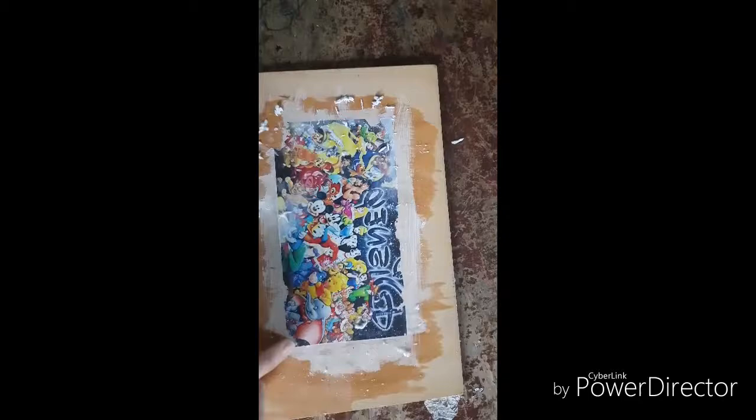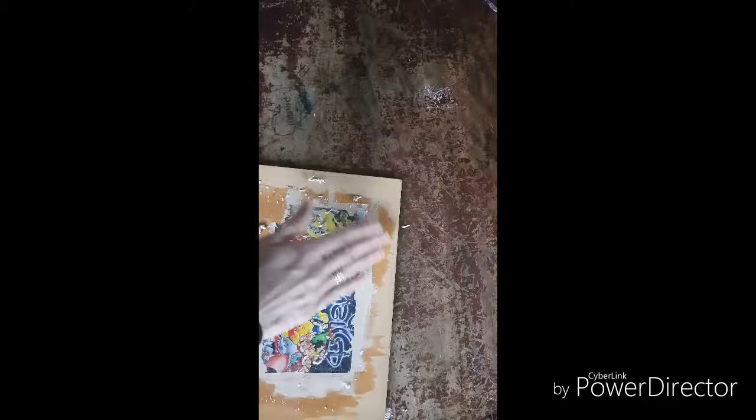Leather does not work for doing this sort of thing. Maybe a decoupage or something like that. Just a bit of advice when doing the edges, go a little bit softer. You can see here, here, and here. Maybe coat up the corners a bit more. But yeah, overall, I think it was a quite good result.